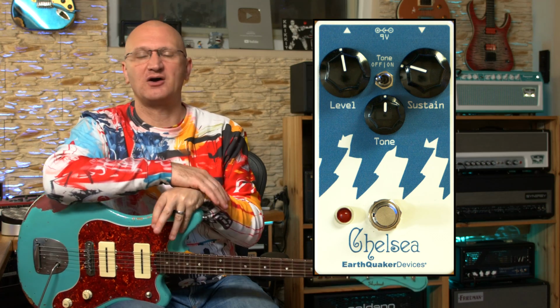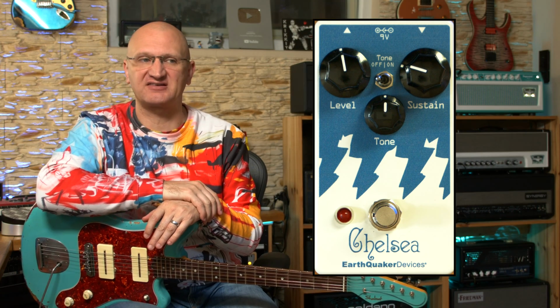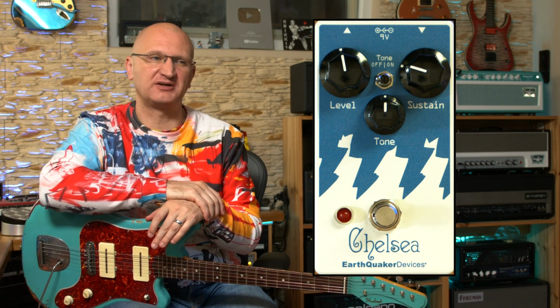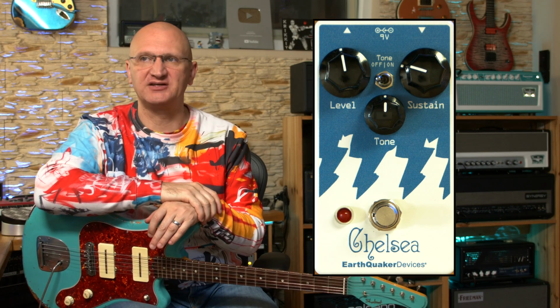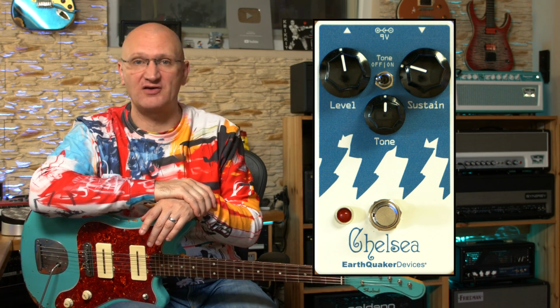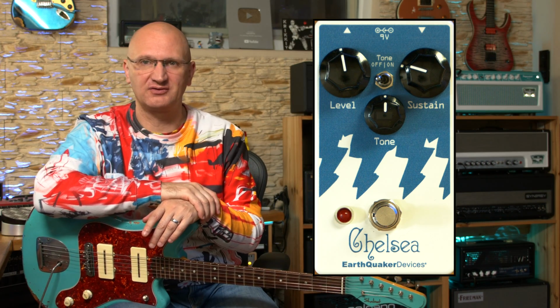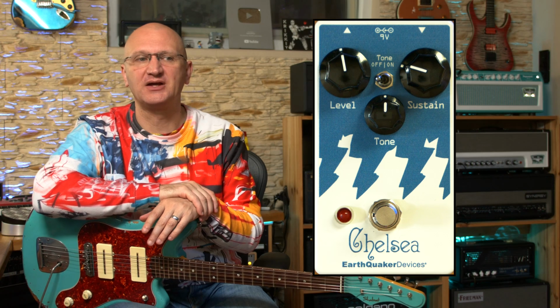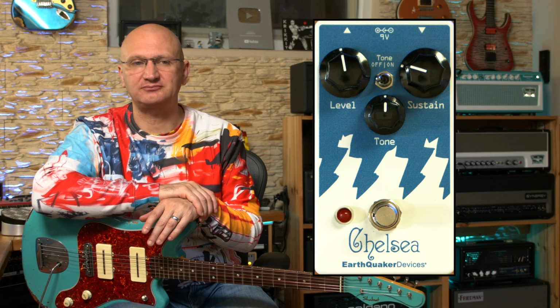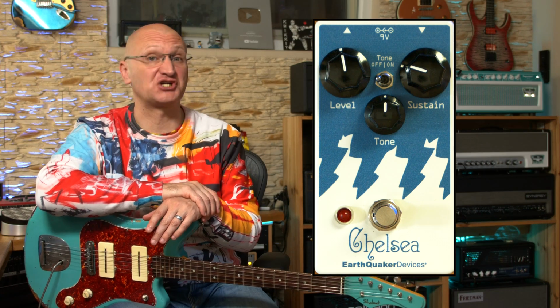Because usually on a Big Muff-like thing, tone isn't just rolling off the high end. There's a lot more going on, and I can never find that one setting where I go, oh, okay, that's not mid scoop, but it's not that piercing top end. In off, it's just a great almost overdrive. It's a fuzz, yeah. It's got the density of what a Muff might be, without being in the way, without hindering my playing. I like the Chelsea.